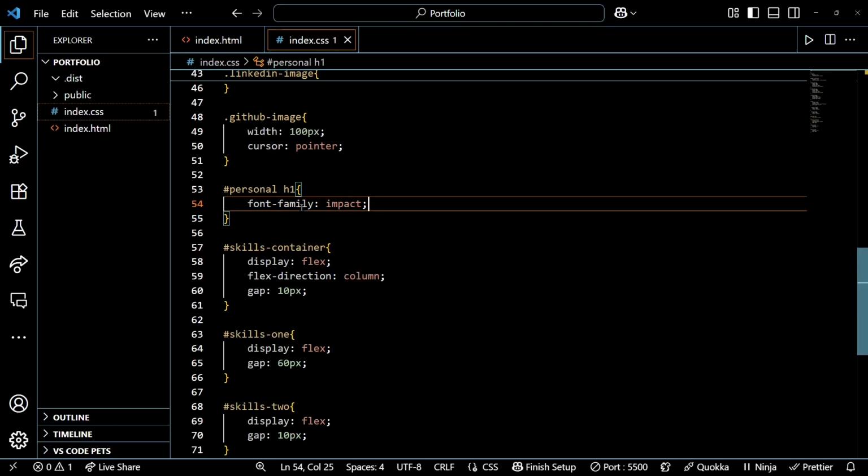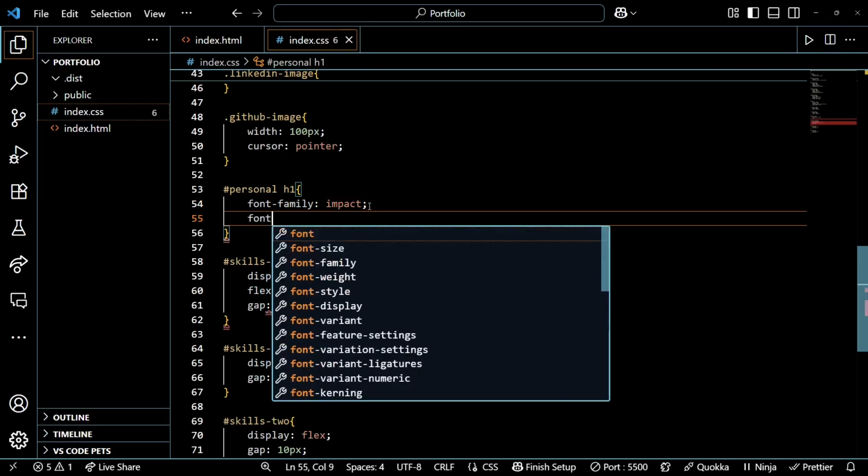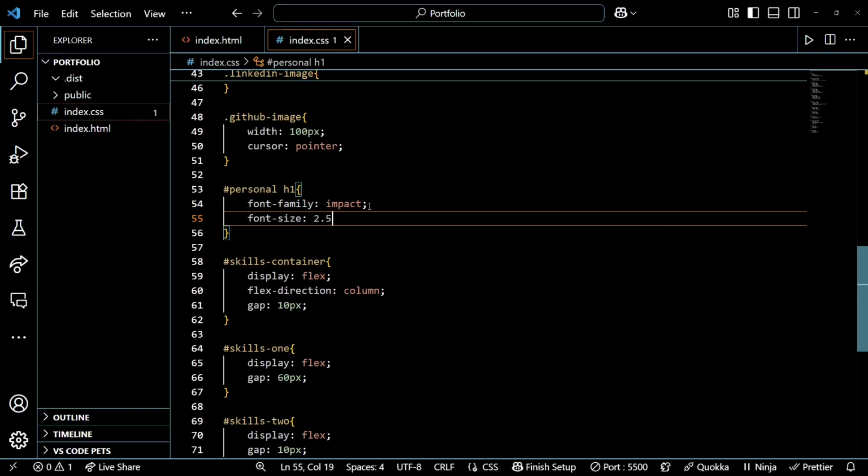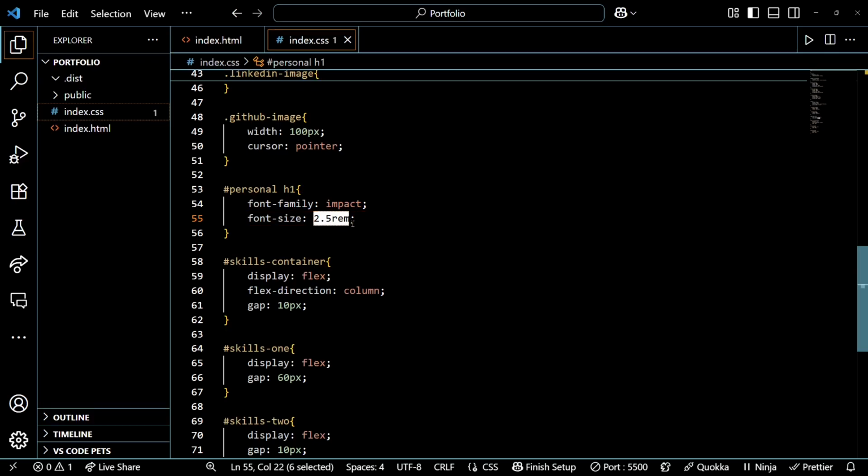We'll start off by adding a font family of impact. And a font size of 2.5 rem.